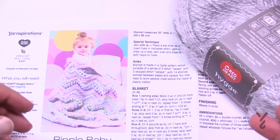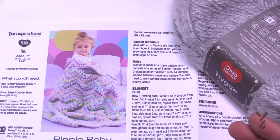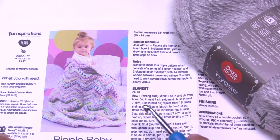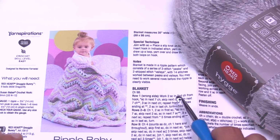So because I've given you now the stitch multiples of 16 plus 2, you can substitute this particular project with any kind of yarn that you have, and that's what I'm going to be playing with today. So today I'm going to take you through here. I won't note the measurements if you're changing the hook sizes or the yarn, but the whole concept of this is to be able to teach you exactly what you see here. So let's begin and grab our yarn and let's play.